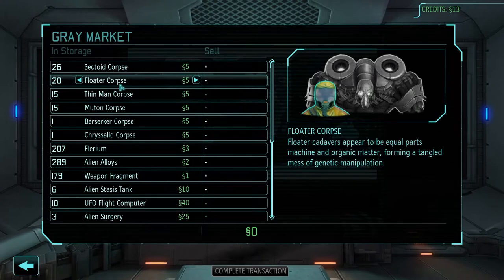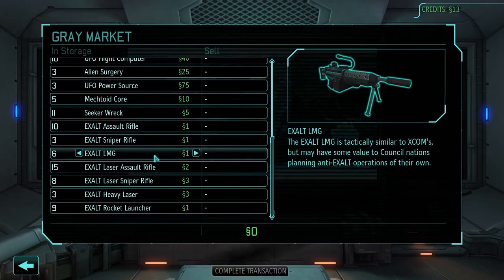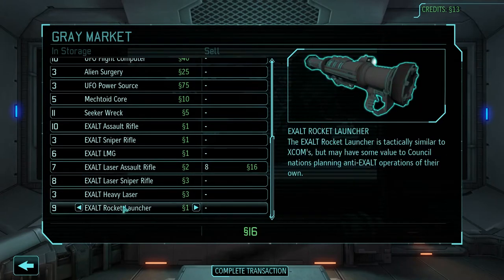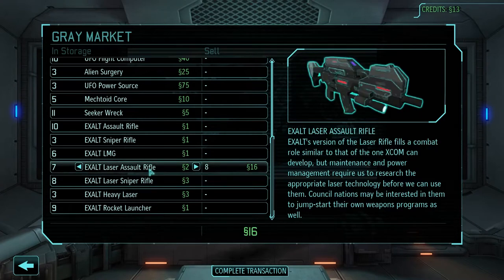So, let's sell some corpses. Actually, no, let's not sell corpses. What do I not need? Okay, well, I don't need 15 exalt laser assault rifles. See, here's an interesting thing about these, though. I've noticed, at least with the rocket launcher, it says, may have some value to council nations planning anti-exalt operations of their own. It's only the rocket launcher that actually says that. Oh no. The heavy lasers say it as well. Yeah, they all say it. Okay. So apparently people might be interested in some weapons.